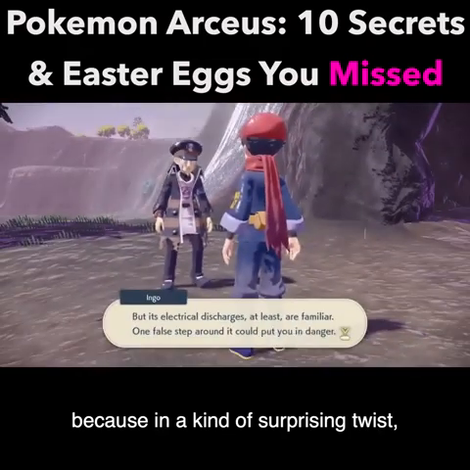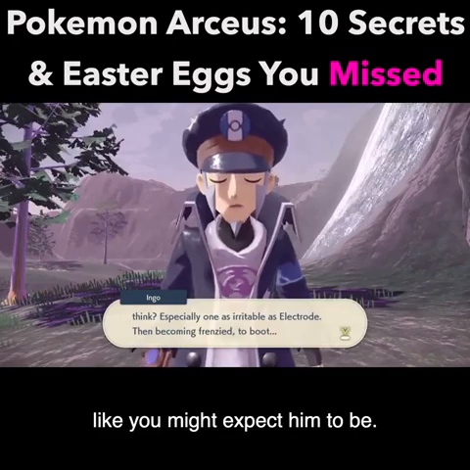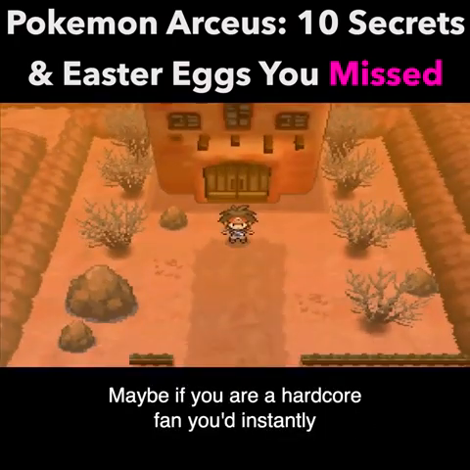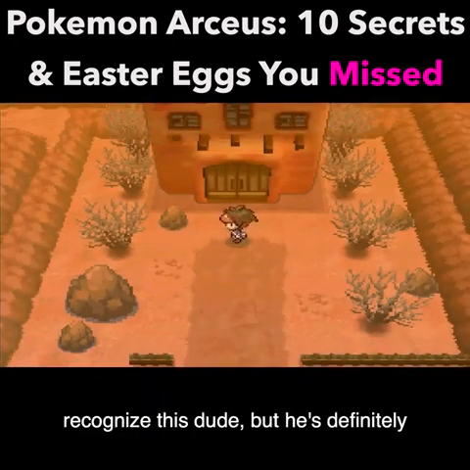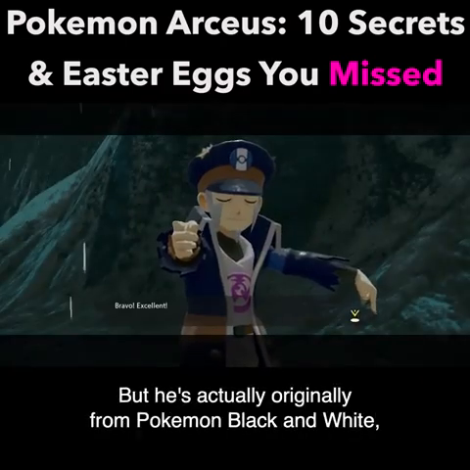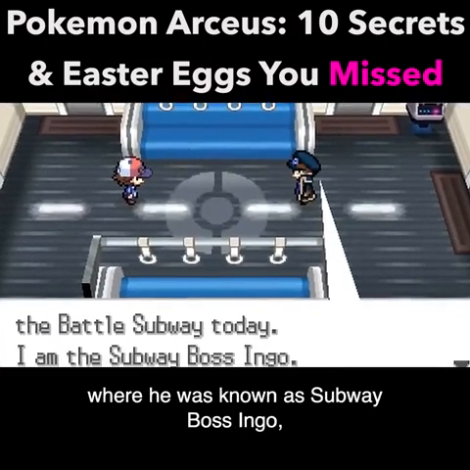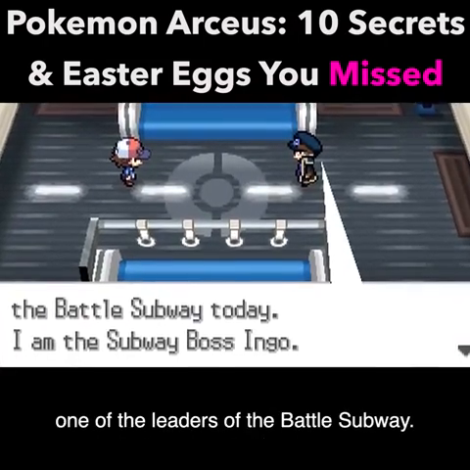because in a kind of surprising twist, he's actually not a character from Pokemon Diamond and Pearl like you might expect him to be. Maybe if you are a hardcore fan, you'd instantly recognize this dude, but he's definitely more memorable looking, if nothing else. But he's actually originally from Pokemon Black and White, where he was known as Subway Boss Ingo, one of the leaders of the Battle Subway.